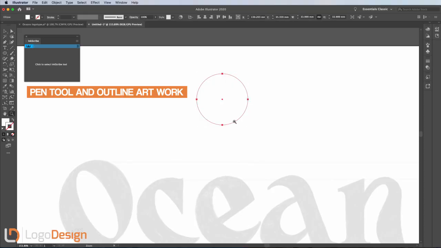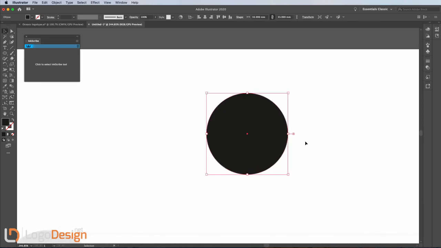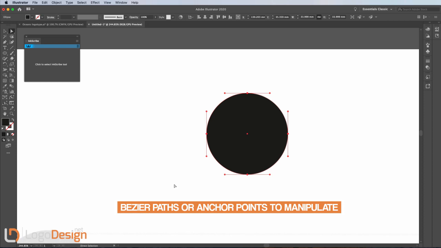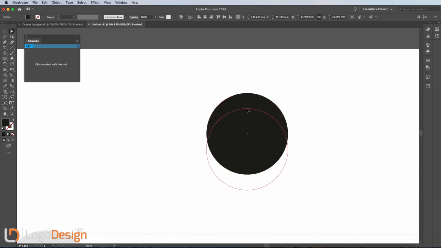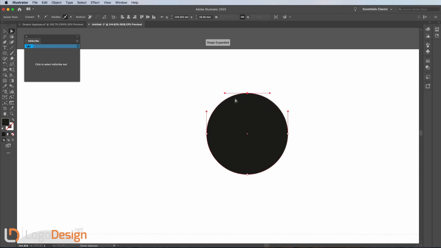Now, before we get into actually showing you how to do it, I want to show you the theory behind the box method. So if you don't know, the theory behind the pencil and vector artwork is that you've got basically paths. These paths are called Bezier paths, and you can see here, if I just highlight them, we've got these weird anchor points that are manipulated, and you can manipulate them all the way down, and you can mess them around like this, you can do whatever you need to do here.